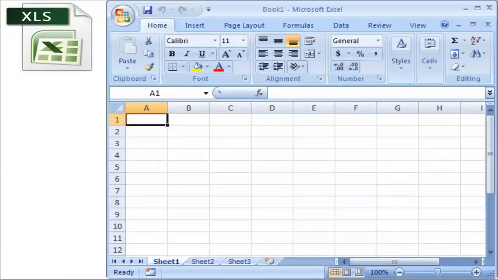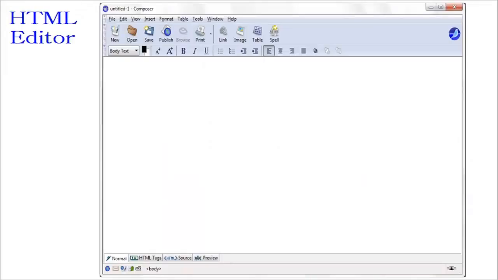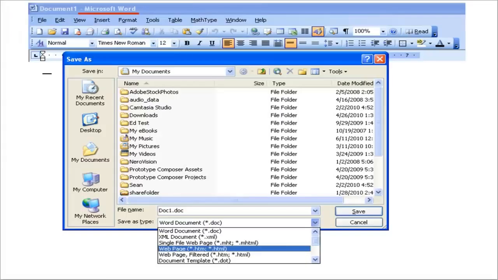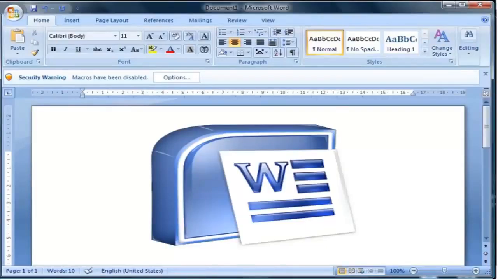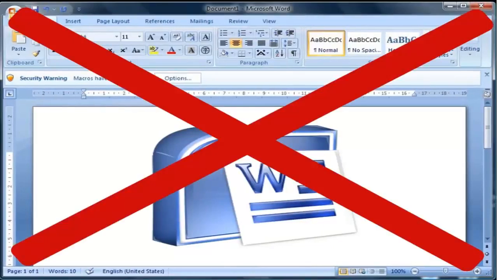Just as you would use a spreadsheet program for editing an XLS file, you need a specific program to edit an HTML document. Most word processing programs have the ability to save a document in HTML format. Although it may seem convenient to use Microsoft Word, don't do it. It will not work. Microsoft Word inserts a variety of codes into HTML, which are incorrectly interpreted by email programs, including Outlook. If you do not already have an HTML editor, consider SeaMonkey.